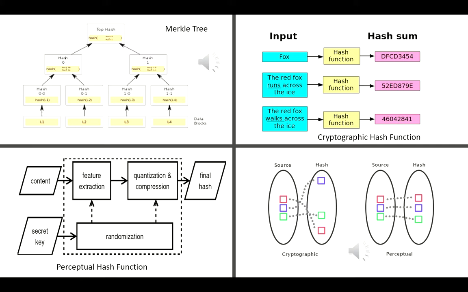A cryptographic hash function can be used to map sensitive information into a hash value with high dispersion, causing even the slightest change in the source information to produce widely different hash results. Perceptual hash is another category of hash function that maps source data into hashes while maintaining its correlation. This type of function allows us to make meaningful comparisons between hashes in order to indirectly measure the similarity between the source data.